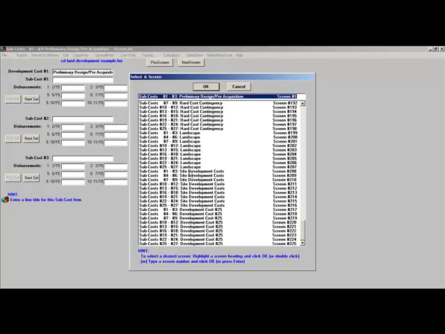Now I'm going to come over here to this screen, site development costs, and you can have up to, as I said, 27 detailed expenses with your own titles and dispersed differently.